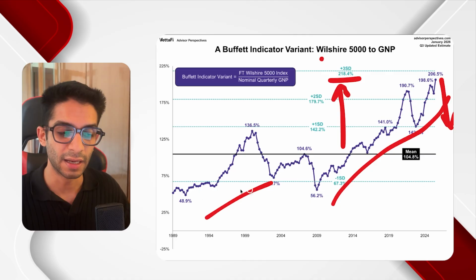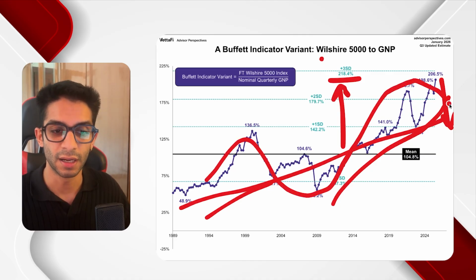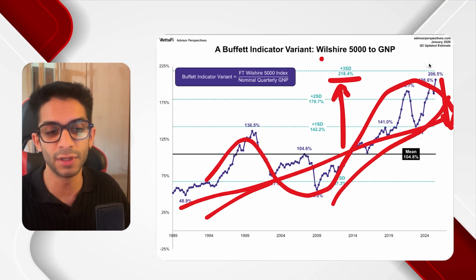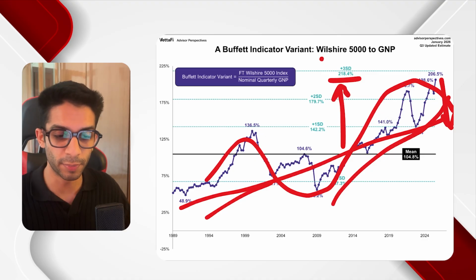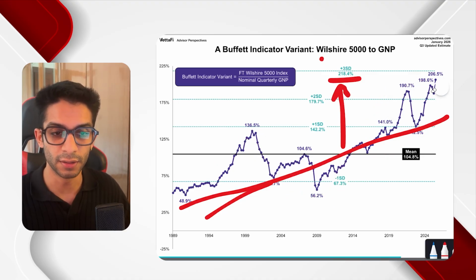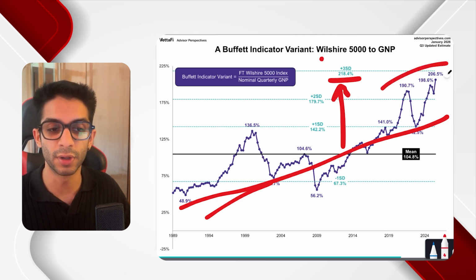Even if we take a detrended version, we can see that there is some cyclicity over here, and this should come back, and there might be a period of some elongated underperformance of the US markets. When this will happen, we do not know, but when the ratio is topping out, when the ratio is over here, which is so far over here, at this point, it does not make sense to take fresh equity exposure into the US markets.